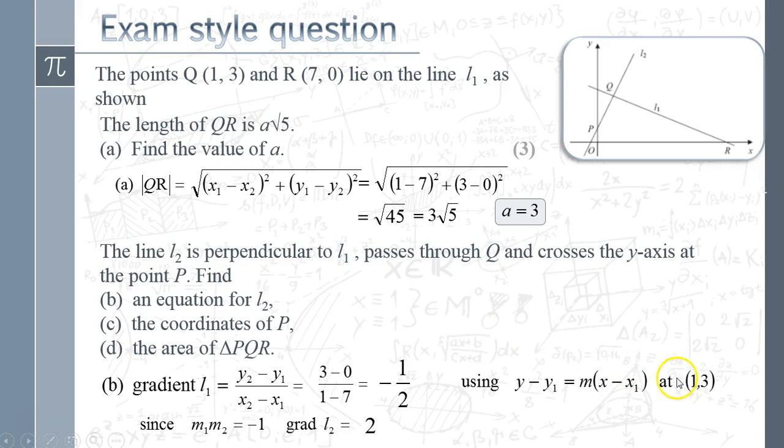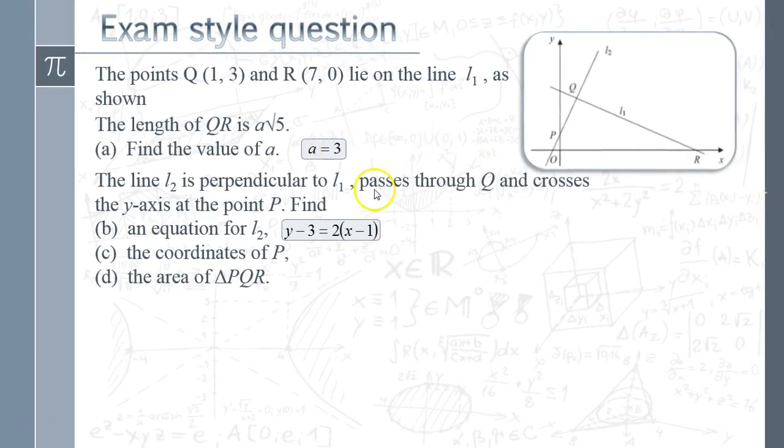So using the point 1, 3, let's put in our values. And because we haven't got to put it in a specific format, what you've got there is an equation linking the x-coordinate and the y-coordinate. Most people would multiply out the brackets and do a bit of rearranging, but you really don't need to. You're doing extra work for no real extra credit there. That thing there is an equation for L2, so that will do nicely.